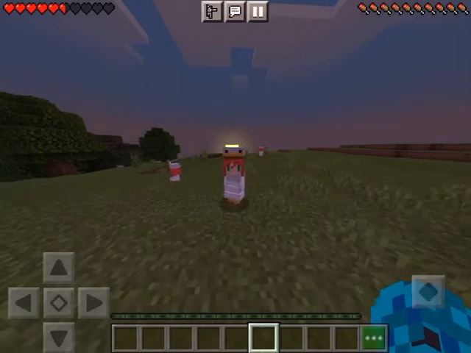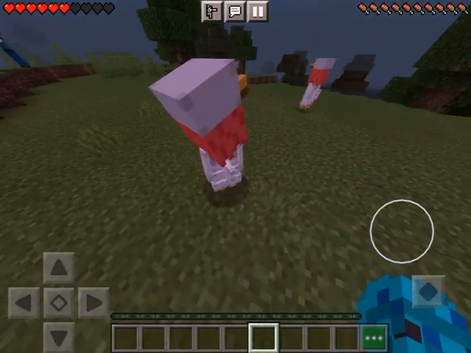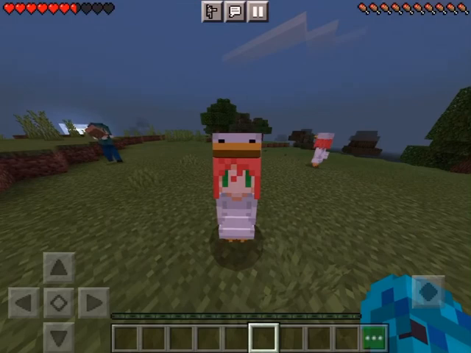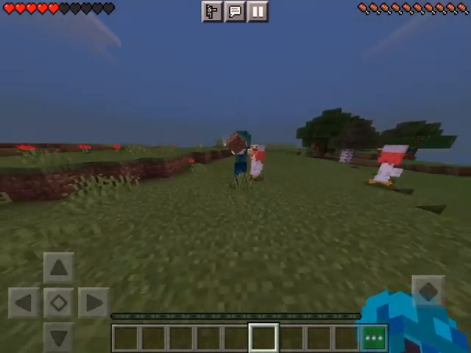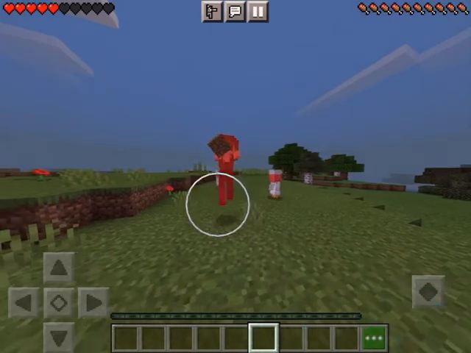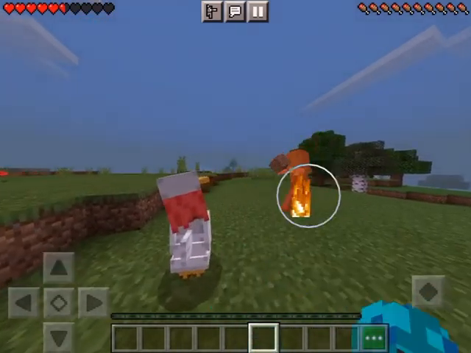And where are you? You're a chicken. Is that a tail? Okay, that's disturbing. You're a chicken. Yep. No. Just not happening. Not today. I'm not dying another. Nope. Yeah, that's right, burn.